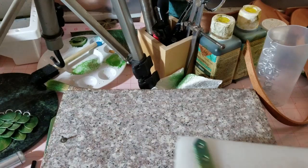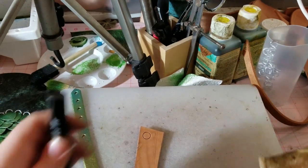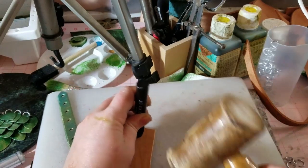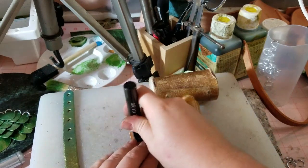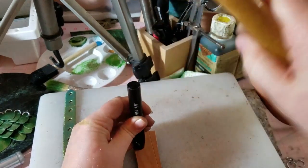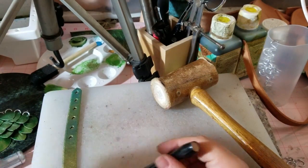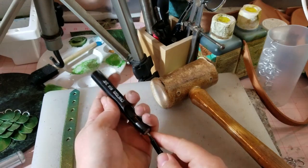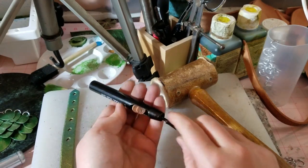Make sure that there isn't anything in between your cutting board and your cutting block. Y'all can hear the difference that that makes. And I'm just going to punch out 2 pieces of leather, just like that. I'm going to use this much thinner, much smaller hole punch to push those blanks up and through.